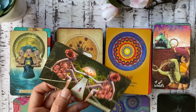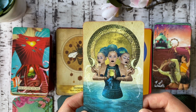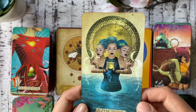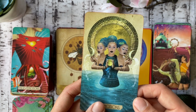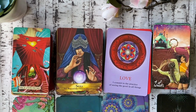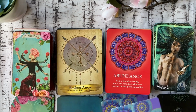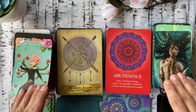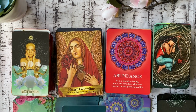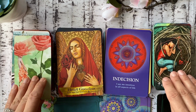And by the way, the kings are all landscape. Like, I don't know, 3 of Emotions. For me, that doesn't speak to me. It's beautiful. Like, I love that her hair and her eye makeup match her dress in the water, but it doesn't, I don't know, it doesn't pull me, you know? And that's the whole point of doing these videos, is finding out what works, what calls to you, what calls to me. And it's not doing it. It's not making me feel enough. It's beautiful, but that's it.